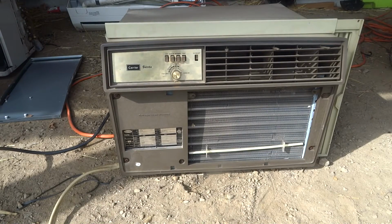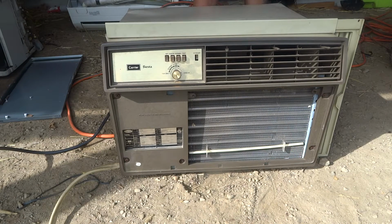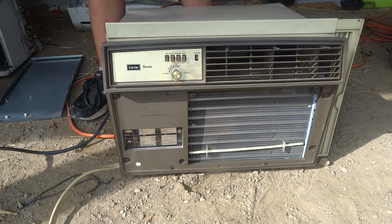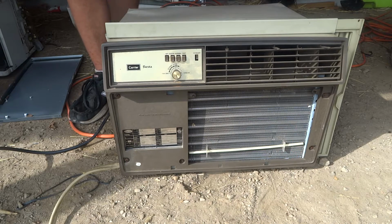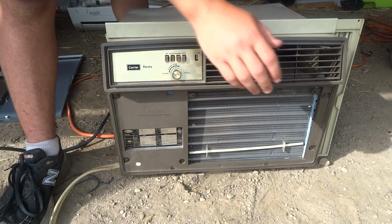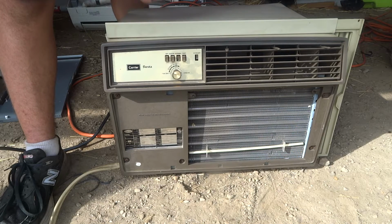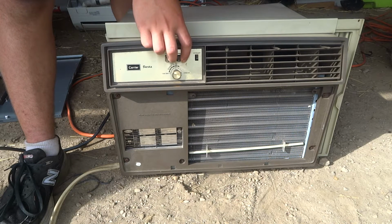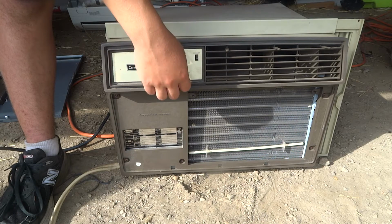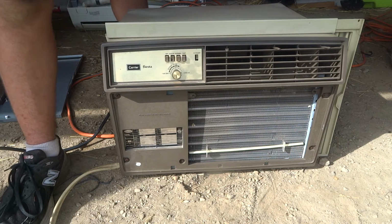Now, the interesting thing about this air conditioner is it looks almost the same as one that I saw at some abandoned buildings around here. Or at least the outside of it does. Like I said, I don't know about the inside. But it works. Pretty quiet too. Let's turn on the compressor. And there it goes.